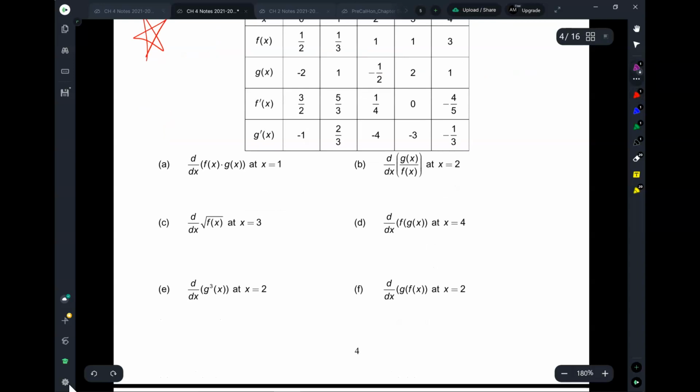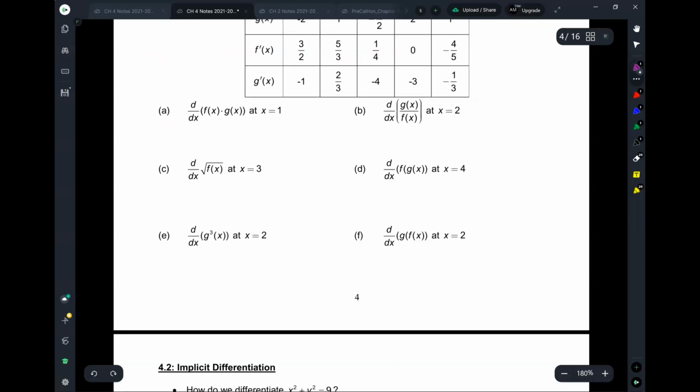All right. So first, what you have here is you need to find the derivative of f of x times g of x. Well, this is product rule, right? Because you've got two functions that you're multiplying. You're not given the functions themselves, and you don't need them. You just apply the rule. So the product rule here, well, u is the first function, f of x, v is the second function, g of x. So u prime is f prime of x, v prime is g prime of x.